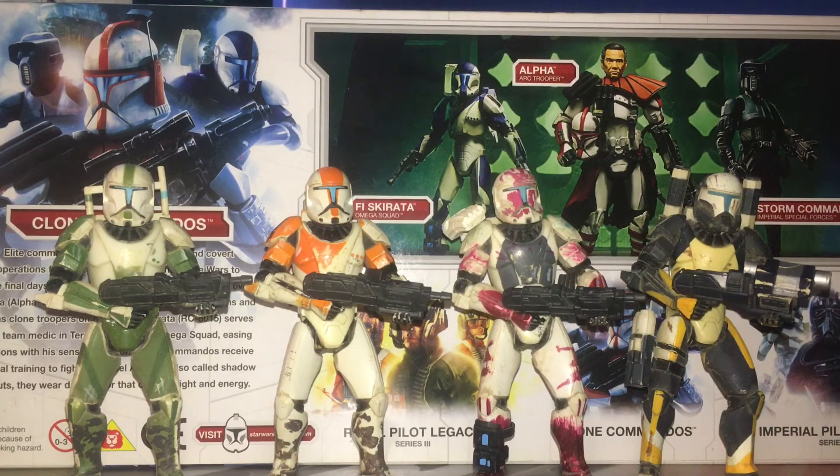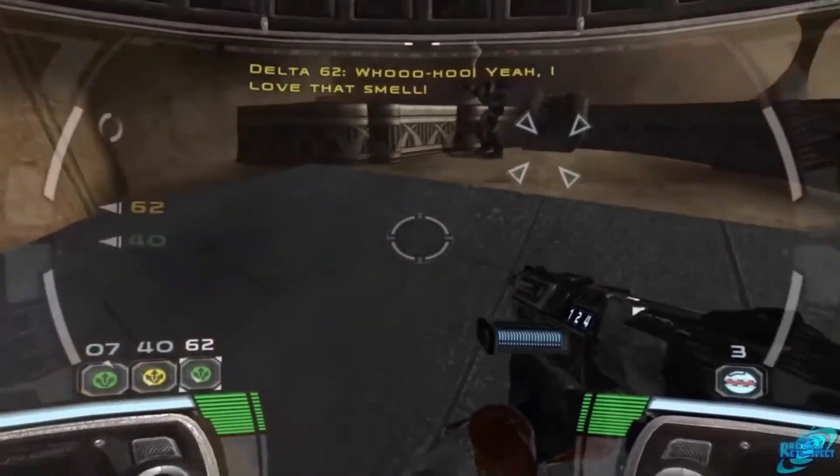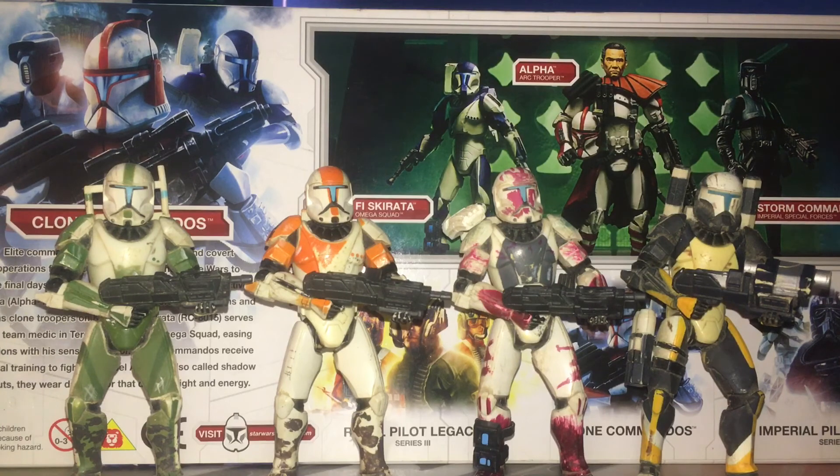Now we're moving on to the final segment of this video: the Clone Commandos. The ones you're looking at represent the most notable squad — Delta Squad. Good things to note about Delta Squad: they are the most successful commando squad basically in the Republic, achieving without failure all of their predetermined objectives on the Battle of Geonosis — the assassination of Sun Fac, the crippling of a local droid foundry, the infiltration of a core ship. They were also the major catalyst in revealing the Trandoshan-Separatist Alliance slaving operations near Kashyyyk, and did advanced reconnaissance prior to the invasion of Kashyyyk in which they rescued Tarfful.